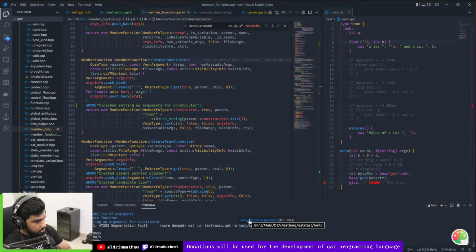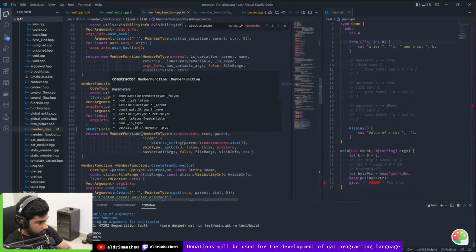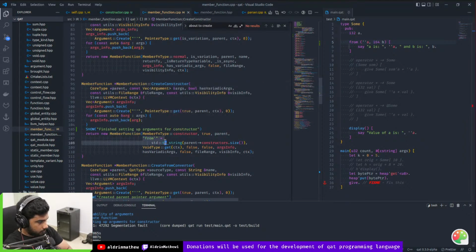Oh my god. So name, return type is return, variadic args info.